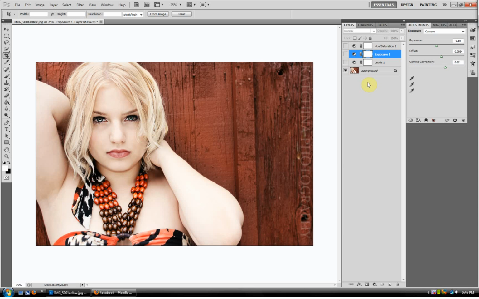overdoing it and it looking fake, because I do believe in minimalism for your editing so that it looks good, and yeah, you may do a lot to the photo, but it doesn't look like you've done a lot to the photo. I know that sounds like a contradiction, but I guess to me it makes sense. You want it to look natural, like it was naturally that way. I think that's a great philosophy to have about your editing, is to try to make it look like you didn't really edit it.